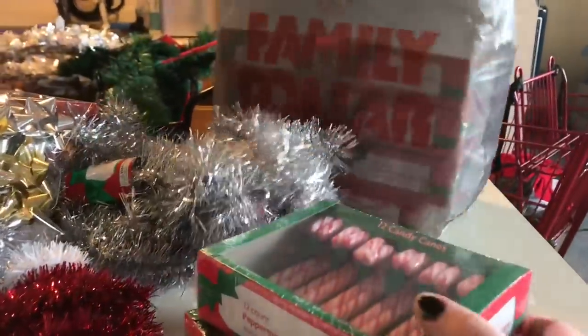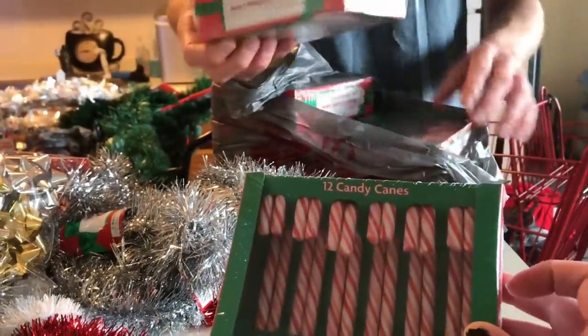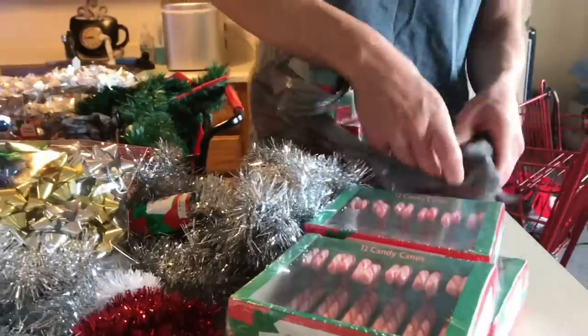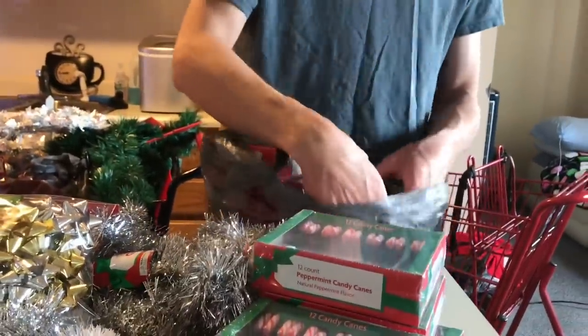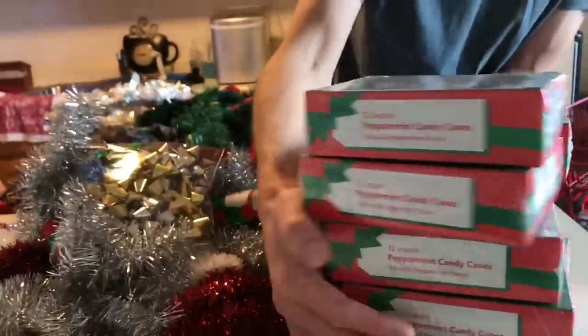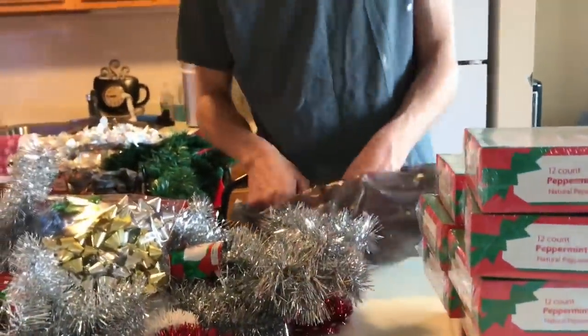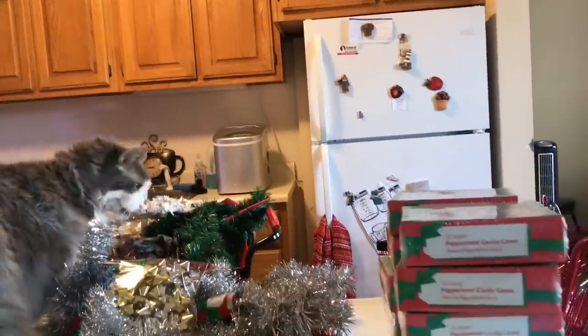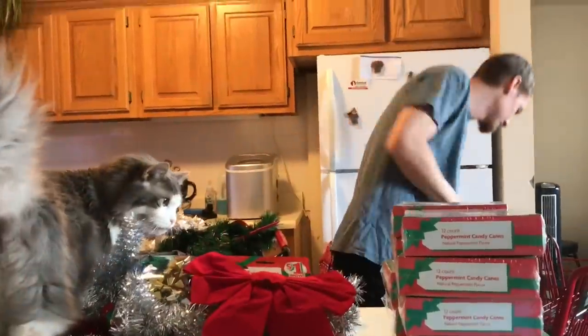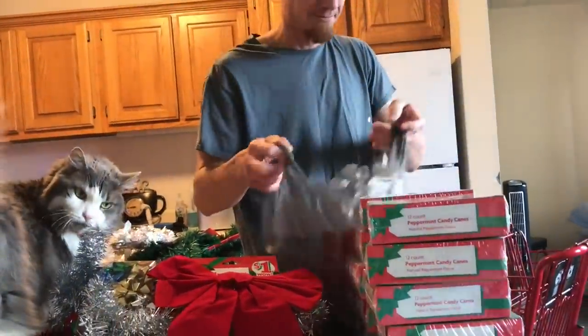And we got a bunch of candy canes because we're going to make candy cane wreaths, and we're going to do a video on that later on when we do those. I said, Jennifer, how many did we get? 10. Because we're going to make some for our neighbors, too. Okay. Piggy thinks, apparently, candy canes is cat food. He's like, if he's hearing that rattle, he's coming. Ribbon. I think we got two of those, didn't we? Yeah.